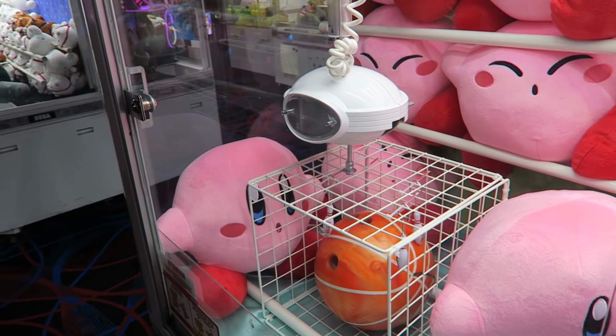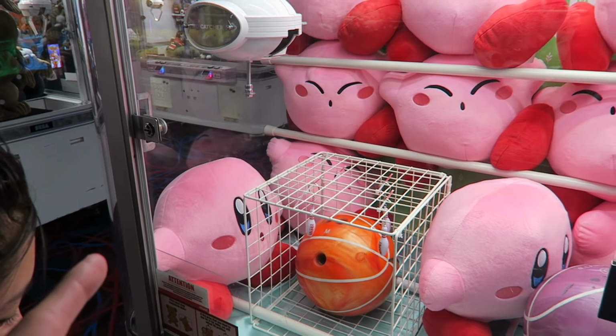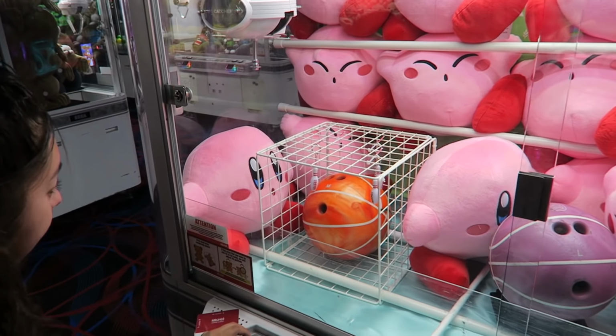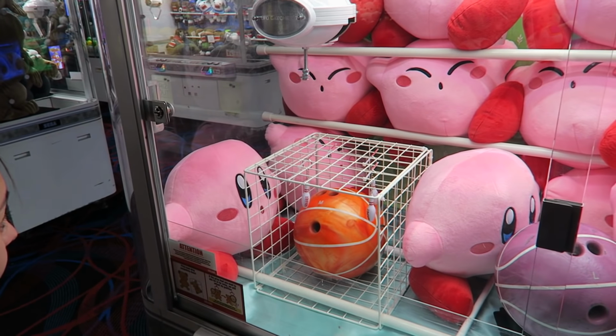Gutter ball. Oh, man. All we need, though, is one of these to fall off, and we win. Yeah. A Kirby. It's not a Jigglypuff. Oh, that's what it's called. Yeah, it's a Kirby. For everyone getting triggered by Crystal saying Jigglypuff.